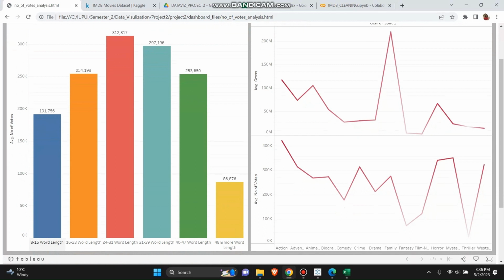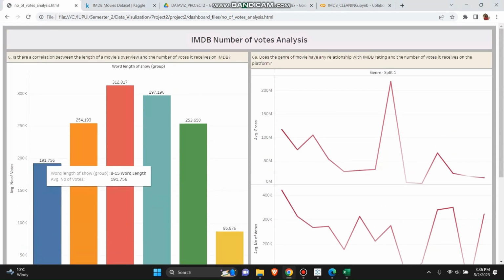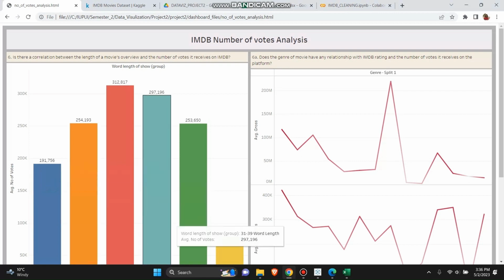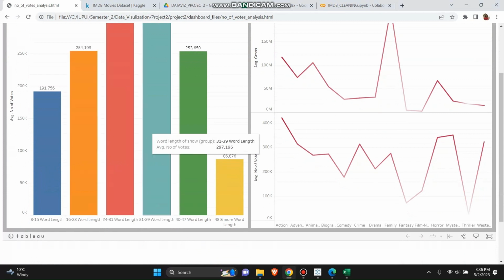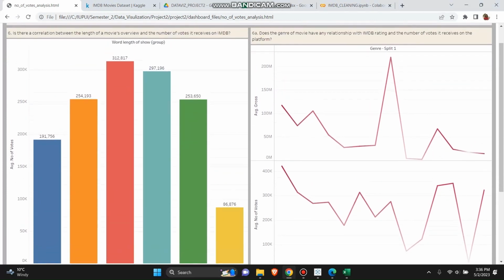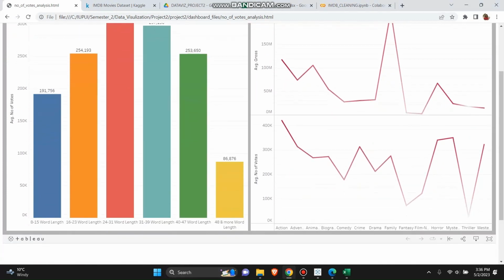So if the word length is around 8 to 15, then the average number of votes received is 191,756. Here we can see a clear pattern that if the summary or overview of the movie is large, like around 48 or more words, then generally people don't like to read it, and they do not vote for it that well.